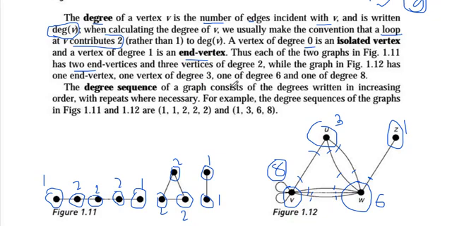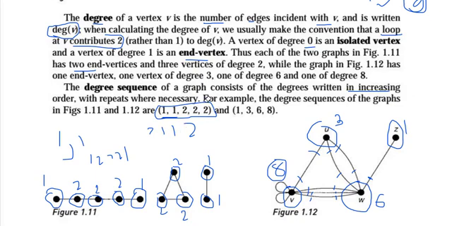And if you want to write down the degree sequence, you have to write it in increasing order. If there are repetitions, you have to write them down twice, like this. So we first have 1, and here also we have 1, so 1 1, then 2 2 2. You have to write it in increasing order like this, not 1 2 2 2 1, but 1 1 2 2 2.